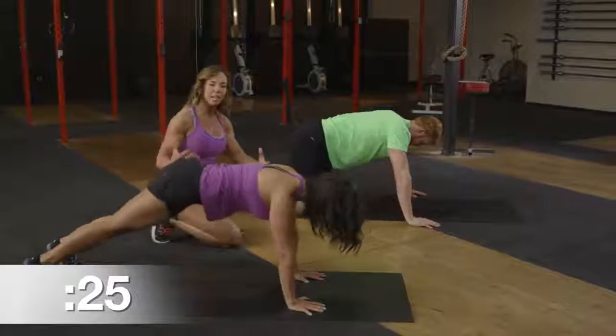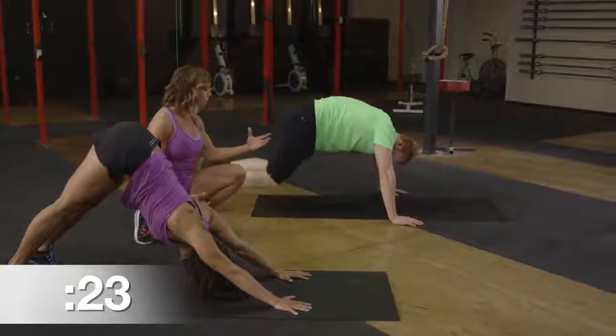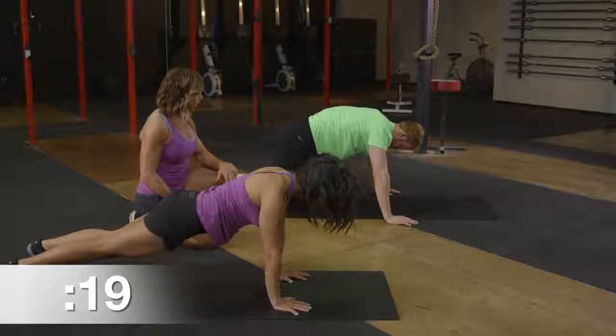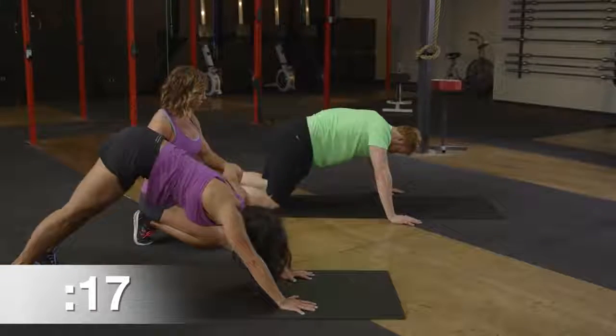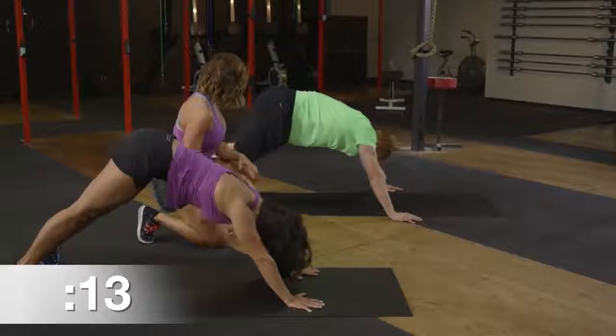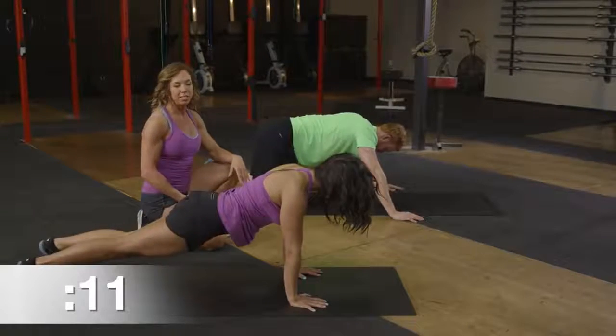Carson is going to show us a modification. Halfway through, if you feel like that plank is hard for you to hold, move to a kneeling plank. So we can still come back to that down dog, that nice flat back, and then the knees come down to the mat. Extending through the spine, nice and flat, exhaling as we come back and down.